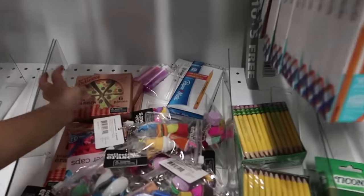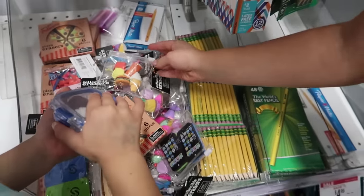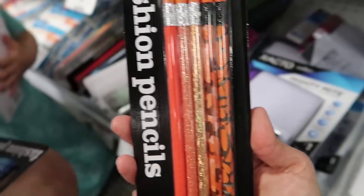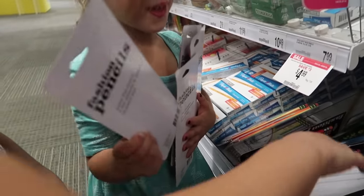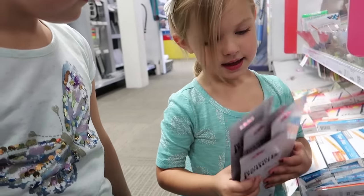That's so funny. They've got all these different kinds of erasers. I wonder if they actually erase very well. So these little erasers look just like phones. These are fun. Oh, are you collecting all the pink ones? Yeah, I'm having all of them. I don't think we need more than one pack. I think just one pack will work.